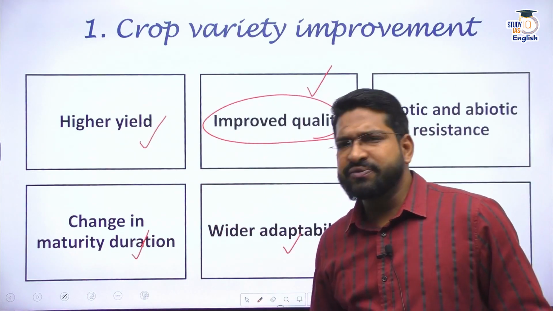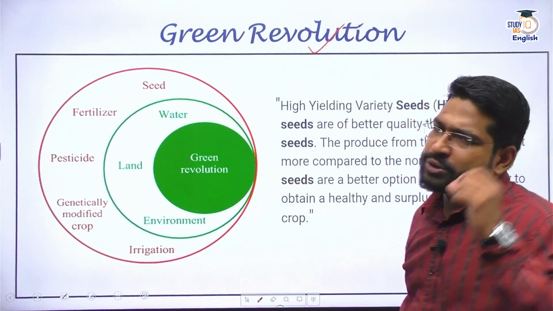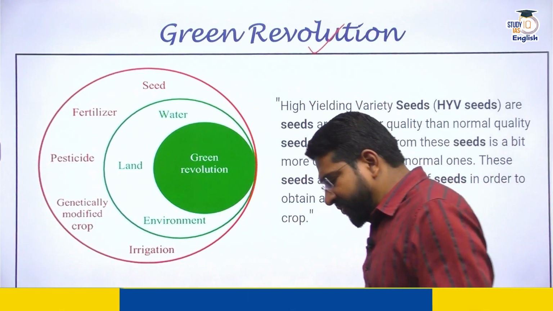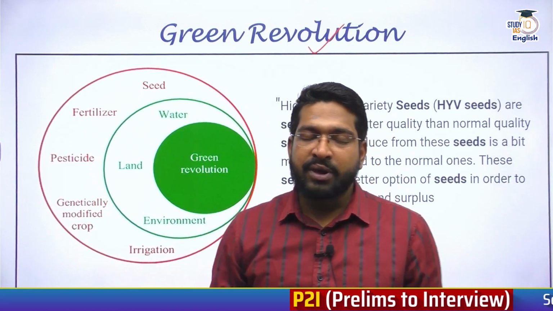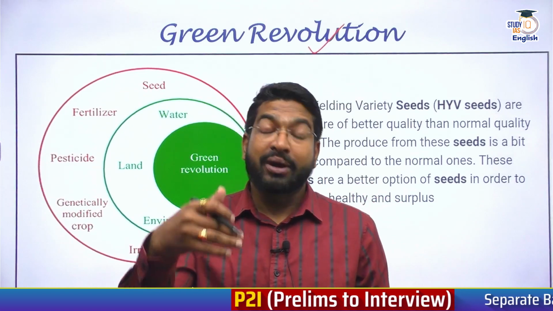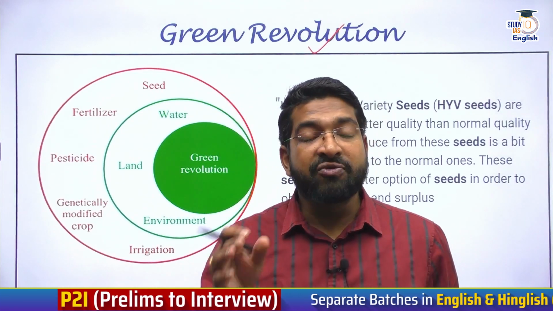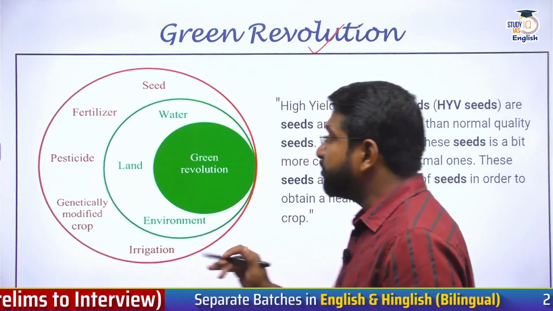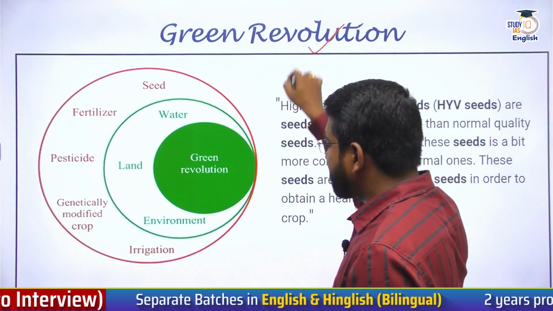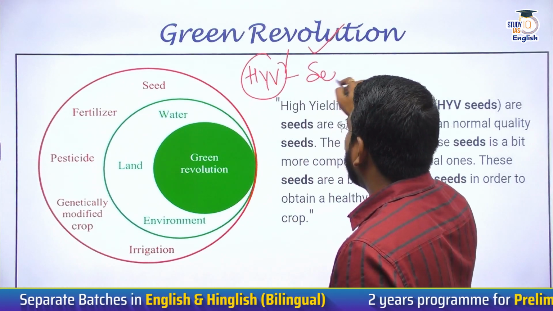So how have we achieved this? We have used different kinds of methodologies. For instance, we know about Green Revolution. Now, during Green Revolution, what did we do? We provided the farmers with credit for agricultural inputs. We also provided them with irrigation facilities, and we provided them high yielding variety seeds. One of the important pillars of Green Revolution was the HYV seeds, the high yielding variety seeds.